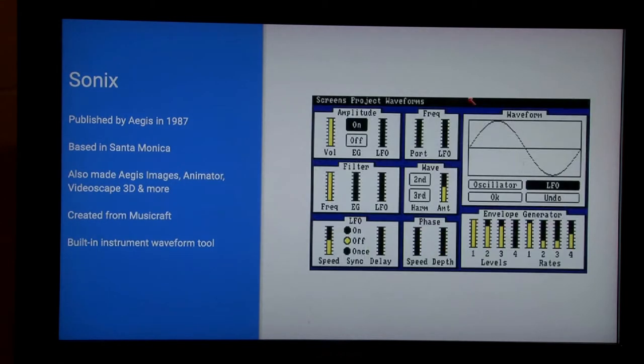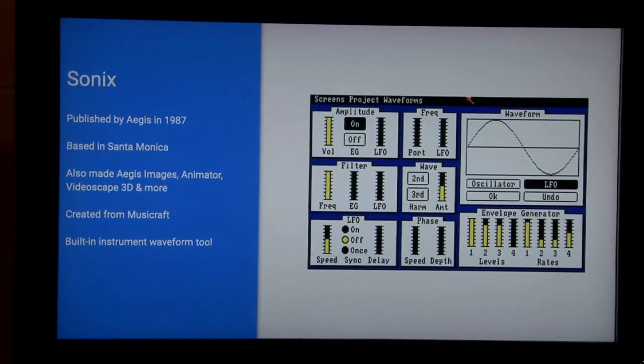So in the waveform, you can create sounds very similar to the way the SID chip created sounds back in the day. So you've got your waveform here. Instead of only being limited, like the SID chip had, what, sawtooth, square, sine, and one more, noise. But it had built-in waveforms. Here you can just draw a waveform. You can make one. And then you can do the ADSR, the amplitude, the envelope generator here. ADSR was attack, decay, sustain, release. It was how the sound volume level changes when you press a note.